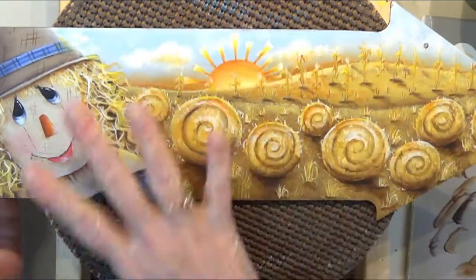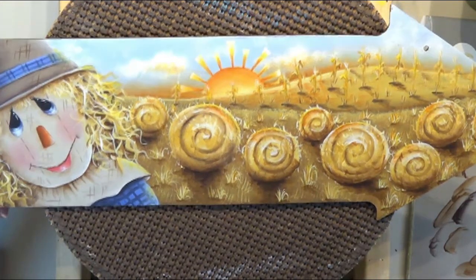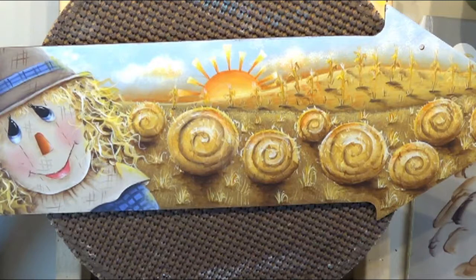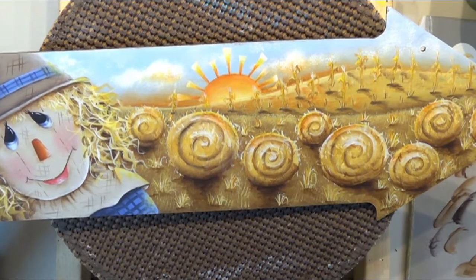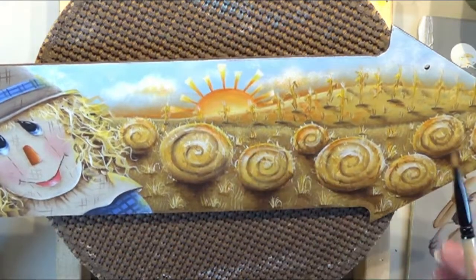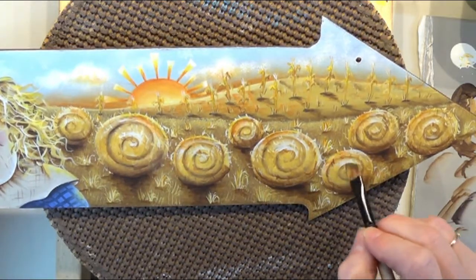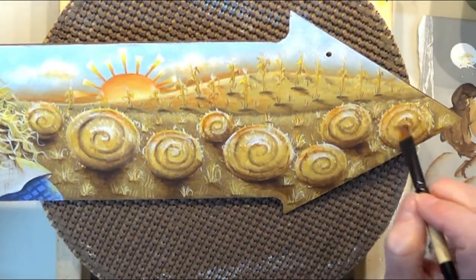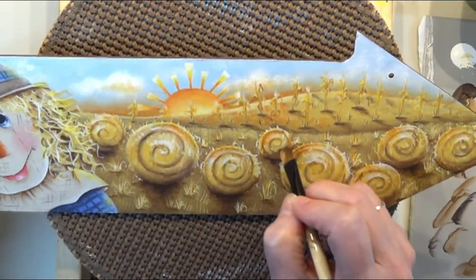If you feel like your hay is not as bright as you would like, I feel like it could use a little bit of brightness. I'm going to go back into my antique gold. I don't know if I want to mix moon yellow with it or not. Let me give that a shot. I want it to have that antique gold look. And just wash over inside the curly Q parts on the lower. Try and stay out of the burnt umber. Or you could wash over them with some moon yellow if you feel like they need that color.